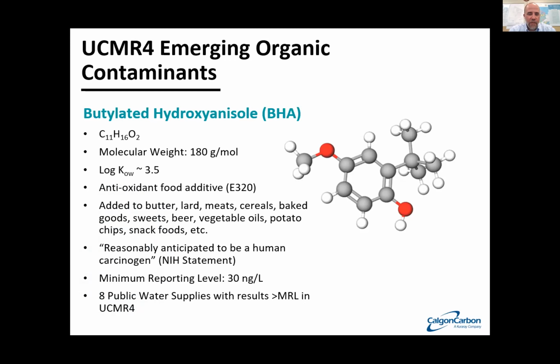So the NIH says, and I assume this would also echo what the EPA says, reasonably anticipated to be carcinogenic. The minimum reporting level by this method is 30 parts per trillion, so 30 cowboys in Texas. And this is how the EPA assessed the results. They didn't set a limit within the UCMR 4 for where they thought it might impact human health, but they did study it at the reporting level. So within UCMR 4, not a lot of detections in public water supplies, and this talk's more geared at reuse, but within UCMR 4 we had 8 utilities that saw it in their finished water above that 30 parts per trillion.